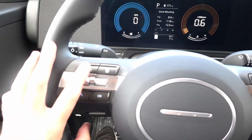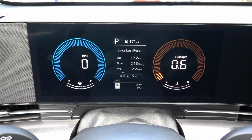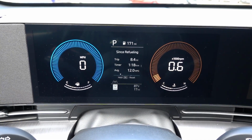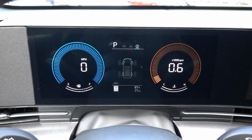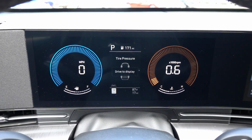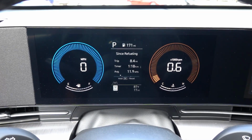Now in the center, this is going to be controlled here on the left side of the steering wheel, so you have all of your trip information, your current fuel level, stuff like that in the center. Then pressing the pages one time, you have your safety systems as well as driver assistance technology, and then pressing it one more time, you have your all-wheel drive where the power is currently being distributed to, as well as your TPMS for individual tires. And of course, you do return back to the normal home screen.